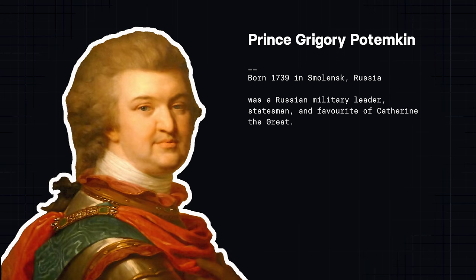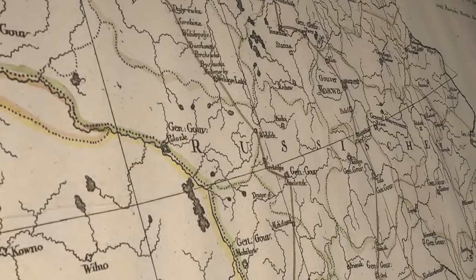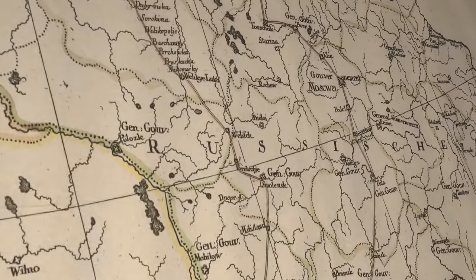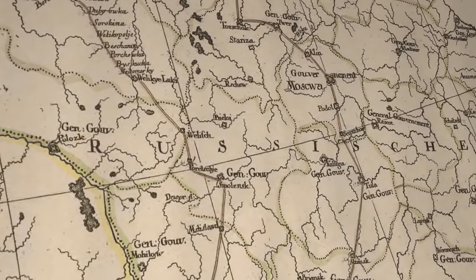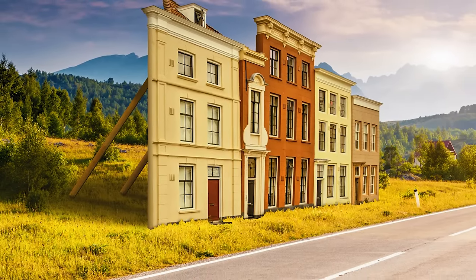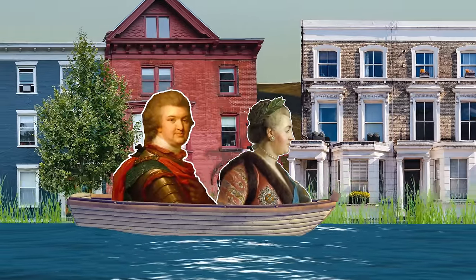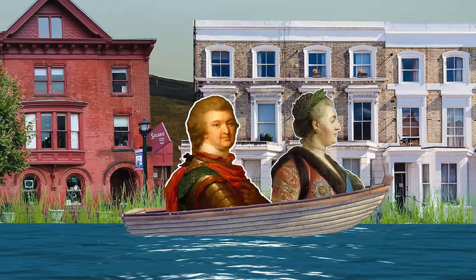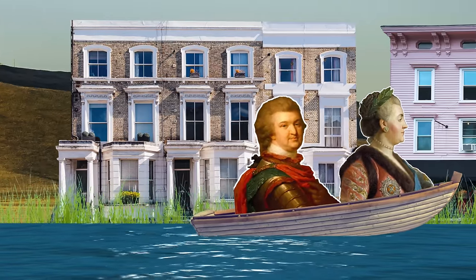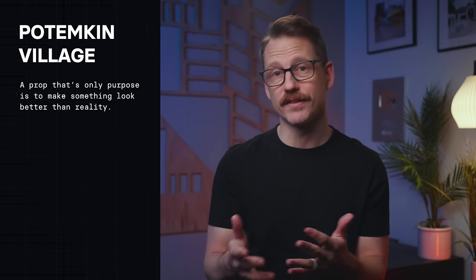That has to be the fake cities of Gregory Potemkin, erected along the Dnieper River in 1787. That's when Catherine the Great, the Empress, planned a trip for herself and a few foreign dignitaries to tour and witness the prosperity of the Russian Empire. But things were looking a little bleak from the perspective of the river, so the enterprising Potemkin supplemented the route with billboard-like constructions of vibrant cities. Because they didn't have foundations or anything permanent, the urban images could be set up just in time for the boat to pass, then dismantled and transported further down the route for redeployment. Those billboards became called Potemkin Villages — and while most historians believe the story is fake, the phrase has stuck around to mean any prop whose only purpose is to make something look better than the reality.